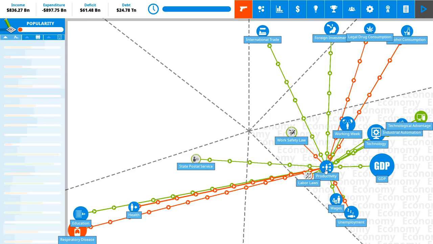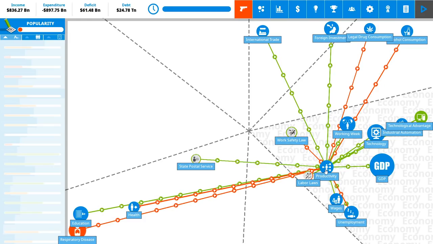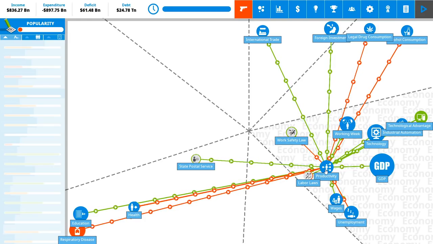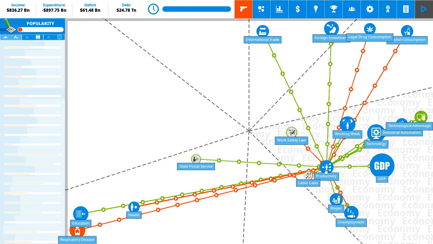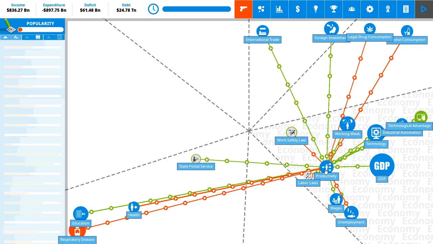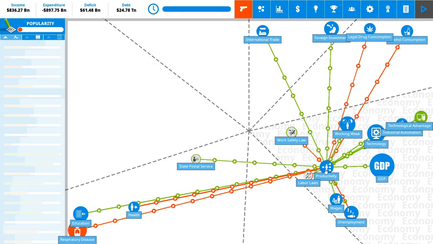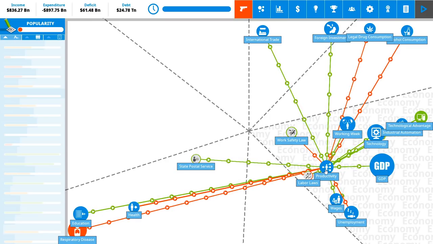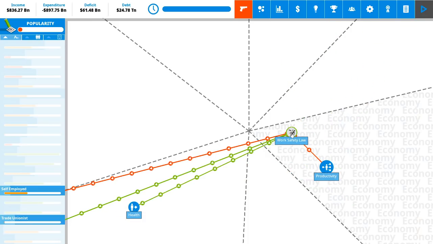Instead, productivity is a function of a whole bunch of different things. Some stuff is bad for productivity, some stuff is good for productivity. Productivity has a positive effect on some things and potentially a negative effect on others. So if I want to change that, I need to figure out what things are influencing it. Those blobs that are not colored blue are policies that I can change directly. So here we go, work safety laws. If I wanted to impact productivity, I might want to change that.